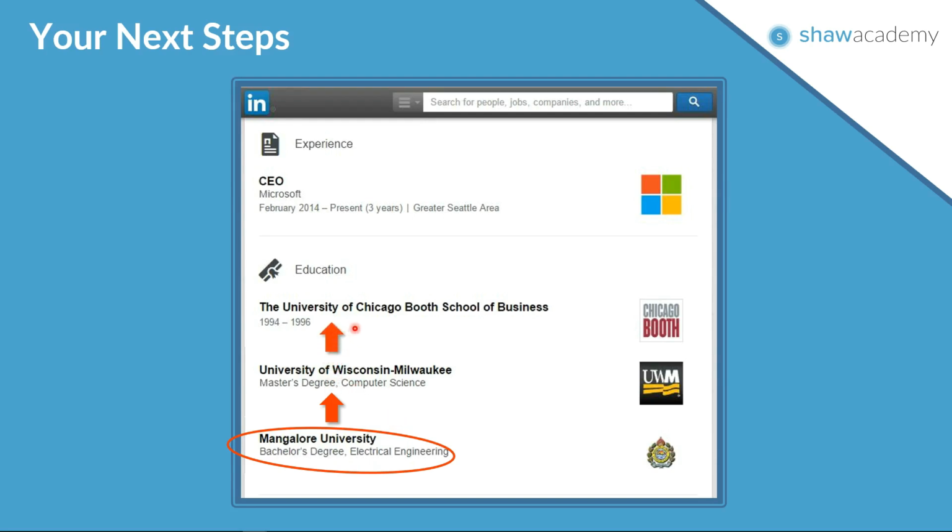He moved on to the University of Chicago Booth School of Business. But look at the years he attended the University of Chicago. 94 to 96. But we know that he joined Microsoft in 1992. So what does this tell us? Even when he had a good job in Microsoft, he continued to upskill himself, to improve himself outside of work. He had set goals and stuck to them.